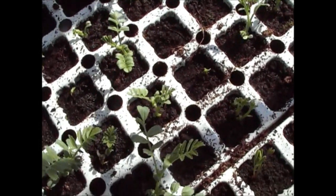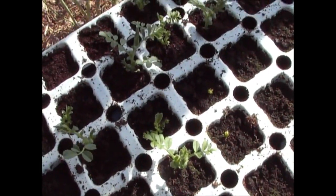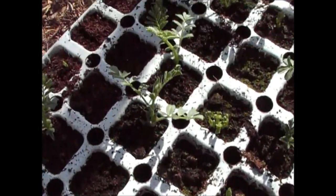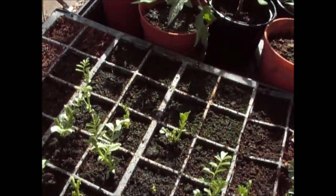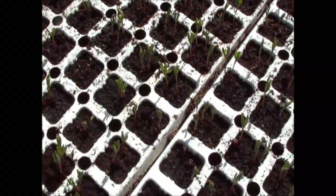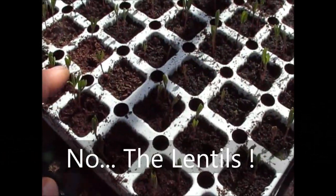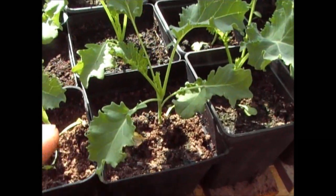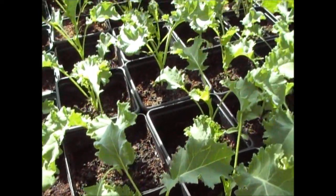these are the chickpeas, and as you can see, they're doing really well. I'm quite impressed how these have grown. Not 100% success rate, but there's still time for the others to come. But they are growing really quickly. Obviously, we've got some in this tray over here as well. Now, these here are the chickpeas, and there's loads of chickpeas coming. As you can see, they're growing like mad. Got loads coming here as well. That's the curly kale, which is also going to be going in shortly.